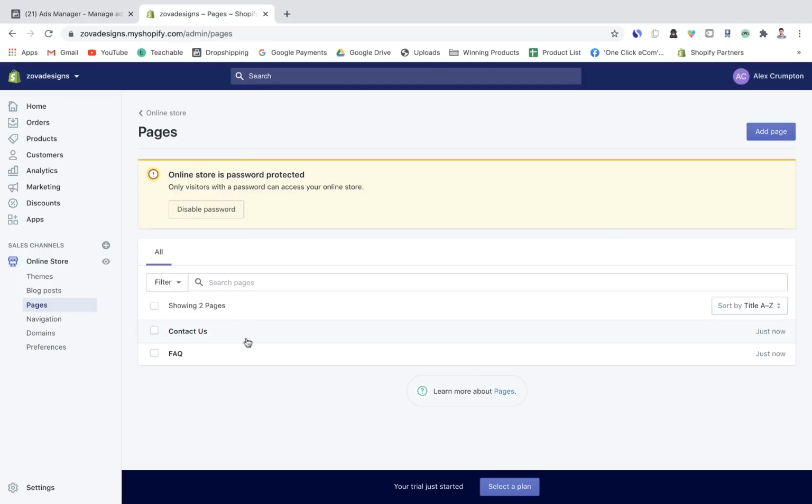Because it's really important that you have all these sorts of pages, like your FAQ, your shipping policy, your terms of service, because these act as layers of trust and reduce layers of friction for your customers checking out on your store. Because if you have all these, they're going to trust your store. They're much more likely to buy from you. However, if you haven't got something like an FAQ or contact us page, they're going to think you're a scam, and they're not going to buy from your store. So it's really important that you add all of these pages in.